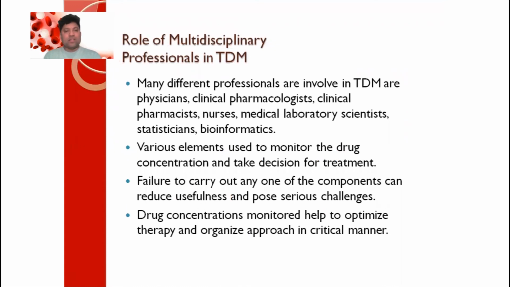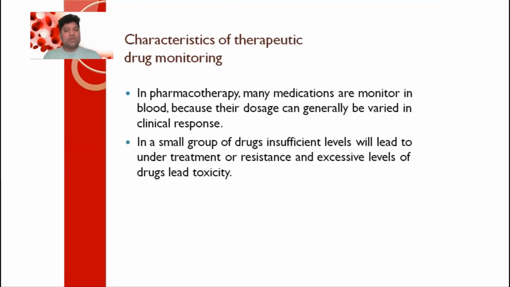There are multiple people and multiple roles involved in TDM. The many different professionals involved in TDM are physician, clinician, pharmacologist, clinical pharmacists, staff nurses, medical laboratory technicians, scientists, statisticians, and bioinformaticians. These people all work together to perform a single role that is called TDM. Various elements are used to monitor the drug concentration and take decisions regarding the treatment of the patient. Failure to carry out any one of the components can reduce usefulness and pose potential challenges for the physicians. Drug concentration monitoring helps to optimize therapy and organize the approach in a clinical or more critical manner.